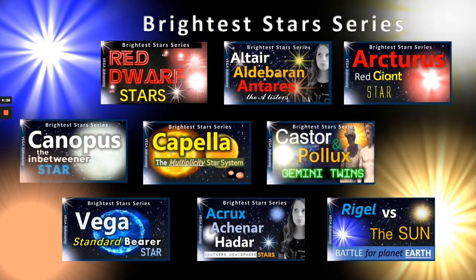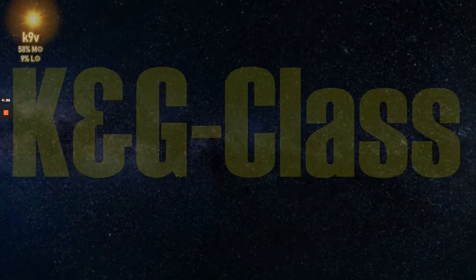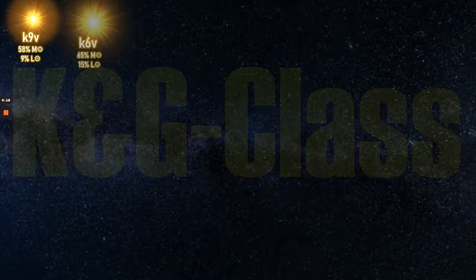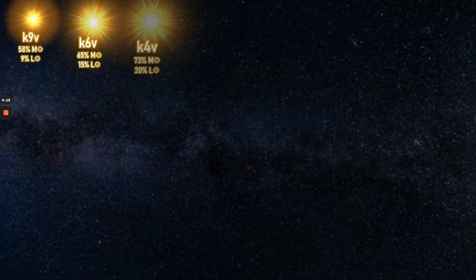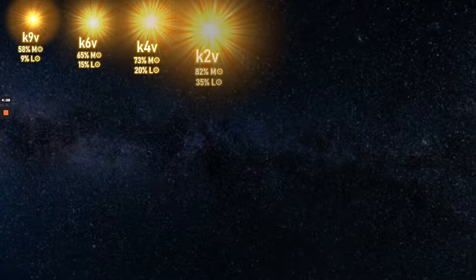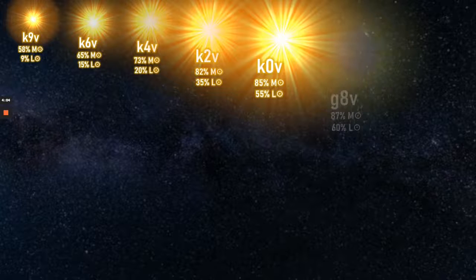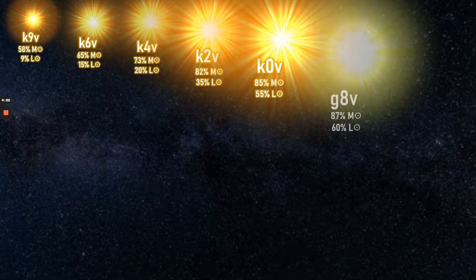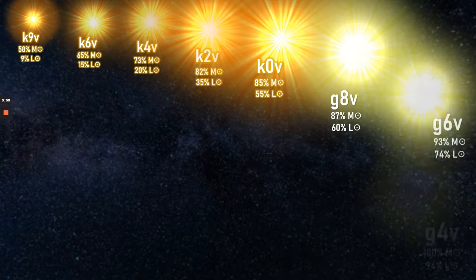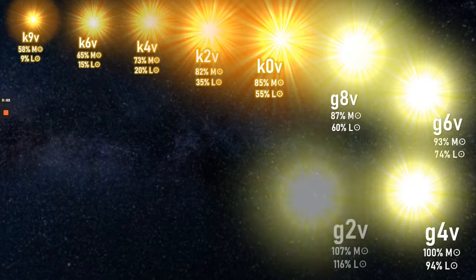So what about those perfect stars then? In this graphic, we start with the smallest to the largest of these types of stars. The K-class ranges between 0.5 to 0.8 solar masses, with a temperature range of 3,900 to 5,200 Kelvin. The K-class stars have a lifespan of 34 billion years and emit much less UV radiation than their G-type cousins. They're also not prone to solar flares like M-class dwarf stars, and they really are the best stars in our search for life.